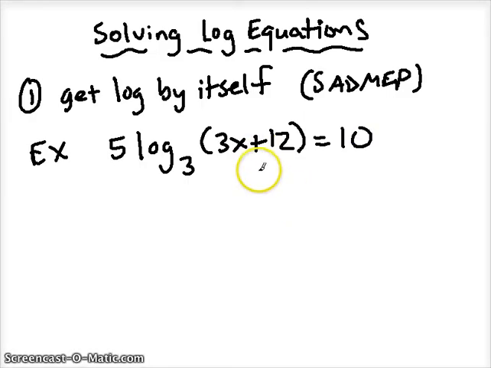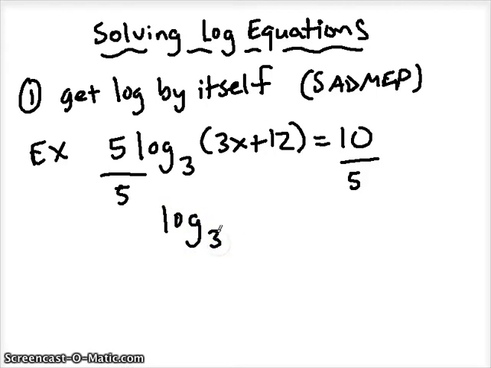So first, I need my log expression by itself, meaning I just want a log with a base and a number next to it. This all counts as one expression, so you can think of it as one big number there. So really what I have is this 5 in front. That's what I need to undo. 5 is being multiplied to our log expression. So to undo it, if I divide both sides of my equation by 5, I undo that 5 there. So now we have our log expression all by itself here.